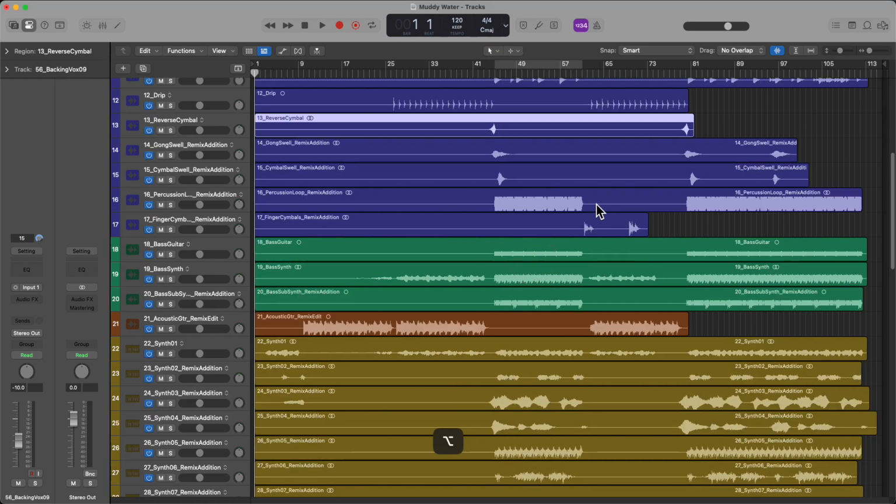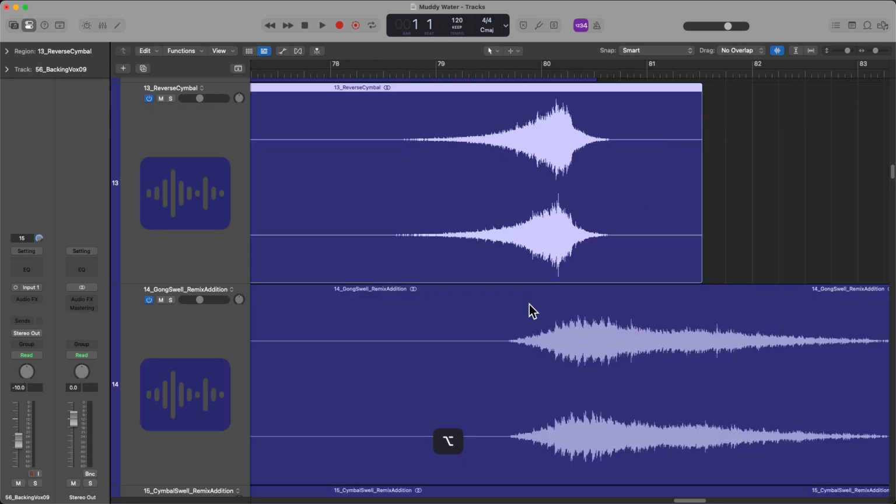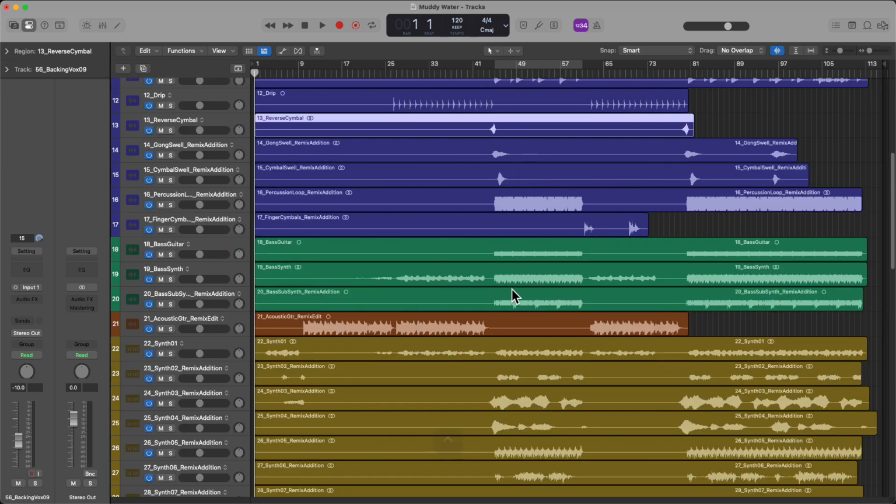Another trick, which I just demonstrated, is holding Option and Control. Hold Option and Control, and now your cursor is this little magnifying glass. Click and drag over the region you want to zoom in, let go, and now you've zoomed into that. Option and Control, you hold that, click, and you zoom immediately back out. Super, super quick.